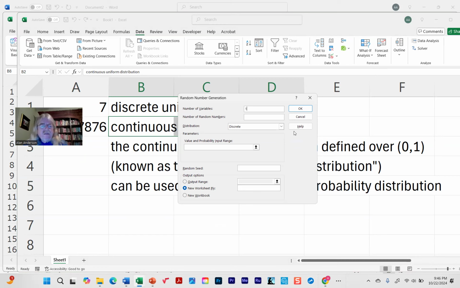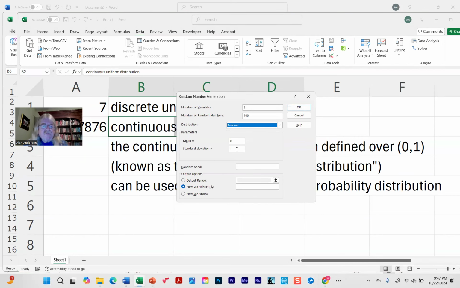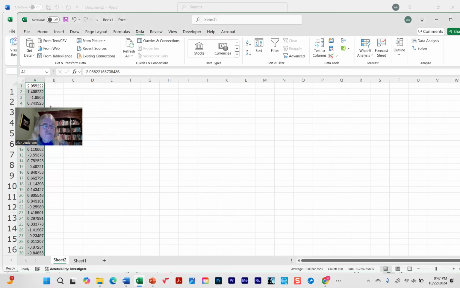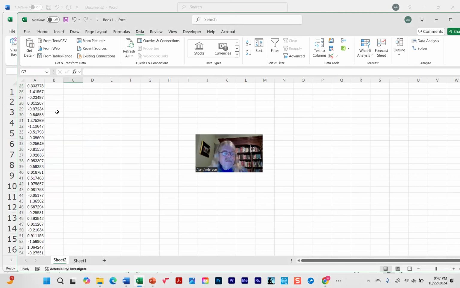Let's say I want to simulate 100 random numbers chosen from the normal distribution. Mean 0, standard deviation 1. And here we go. There they are. Now, if I turn these into a plot, you'd see that they should look approximately normal, or they would if I have enough of them. So, it's already there, but we want to understand how that was done. Although we're ultimately going to end up using the normal distribution, we want to know how to go from the continuous uniform into standard normal.